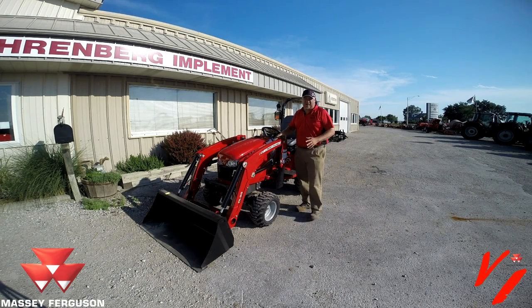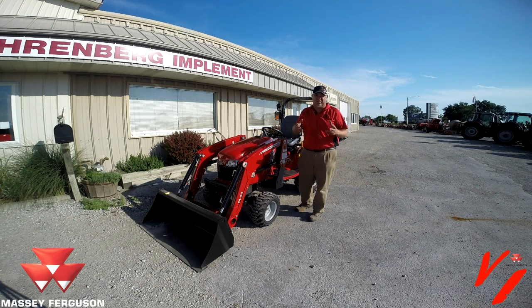We're going to show you how simple and easy it is to take off the loader and reinstall it. This process is going to be very similar on any of the Massey Ferguson subcompacts or compact tractors. We'll show you the procedures and how simple and easy it is to take your loader off your Massey Ferguson.